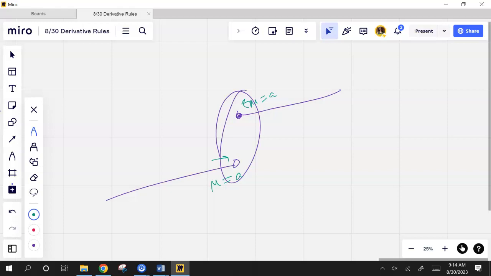If the derivative from the left equals the derivative from the right, then it is differentiable. If they don't, then it's not differentiable. That's correct. But the point they're getting at is it can be continuous but not differentiable. If it's not continuous, it's never going to be differentiable. That's one of the requirements of differentiability, is that it's continuous. So if you ever see it not continuous for any reason, you automatically know it's not going to be differentiable there.